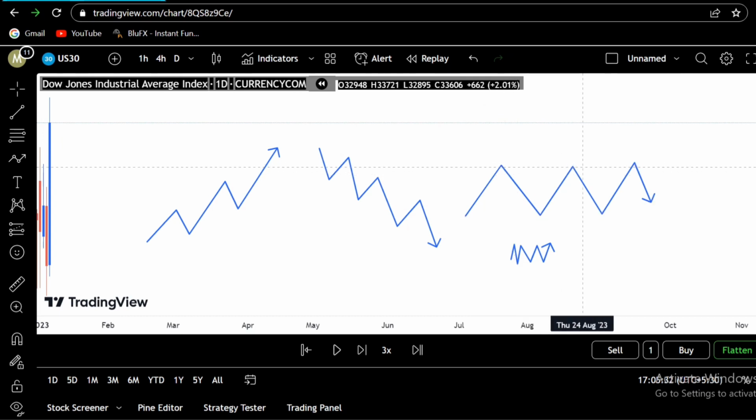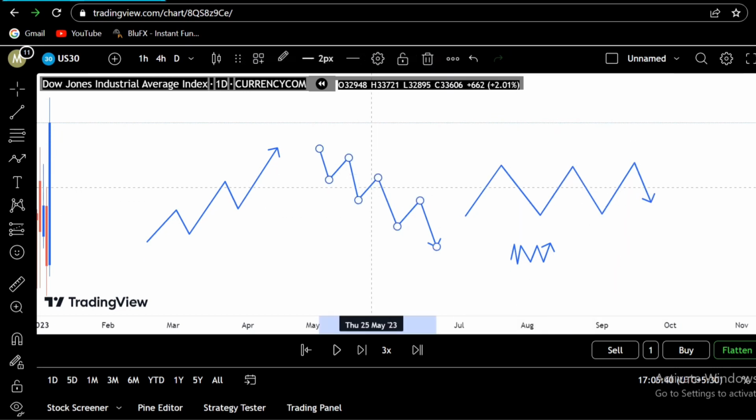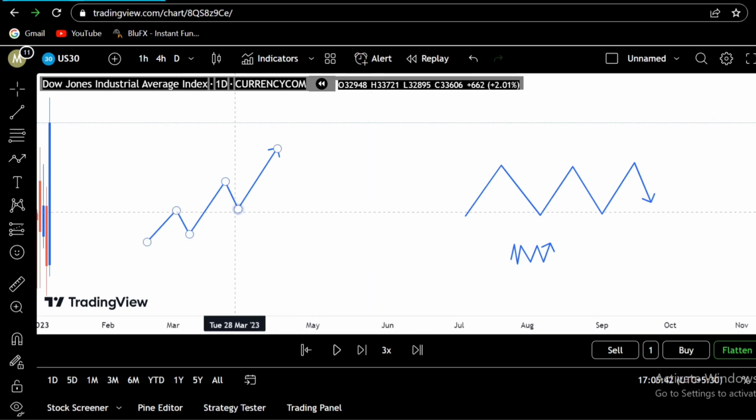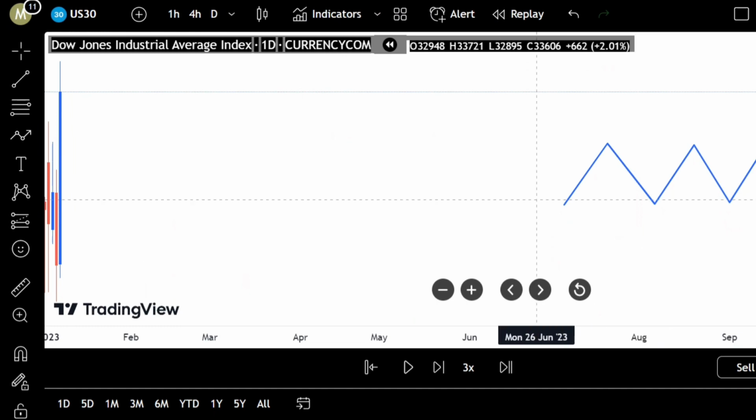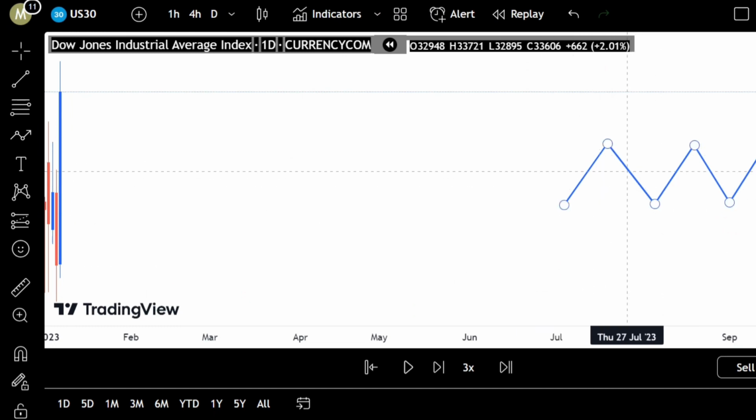Now today I want to teach you about the ranging market, because to be honest, I've seen traders really struggling, even in this season where we see more of the ranging market. So let me teach you this market here. We are going to delete this, and this one. So how do you trade this type of market?